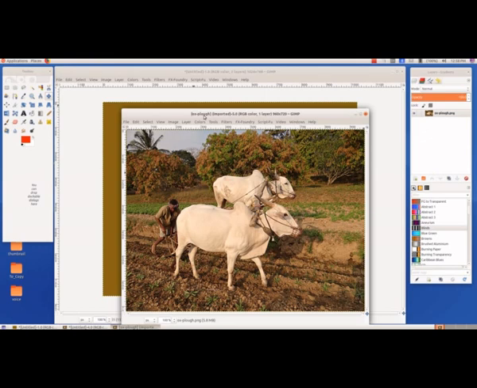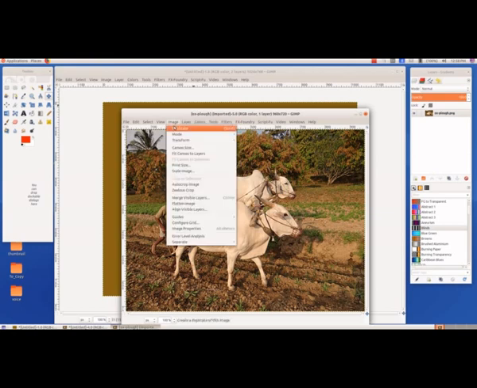So before doing those things, we will take a duplicate of this picture. So how can we take the duplicate? From the picture window, here we have the menu image. So from there we can select duplicate.